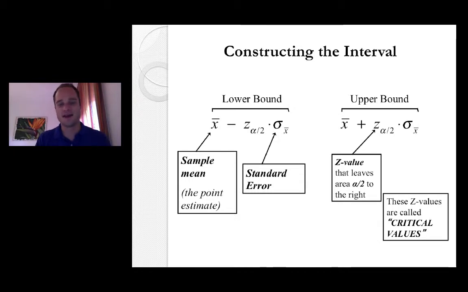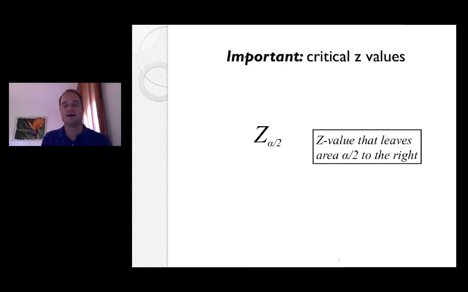The z values that we use in confidence intervals and later in hypothesis testing, we call these particular z values critical values. So it's a critical z value that you plop into that confidence interval formula. And in fact, in a later slide, we'll see that the quantity we're adding for the upper bound and subtracting in the lower bound from x bar is called the margin of error. It's half the width of this interval. And so that's really the only new part, the margin of error. All I'm doing in this slide is isolating this new and important notation for critical value. So if you download these slides, you can look at it later.